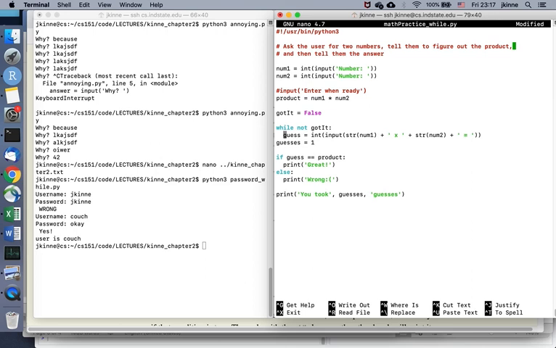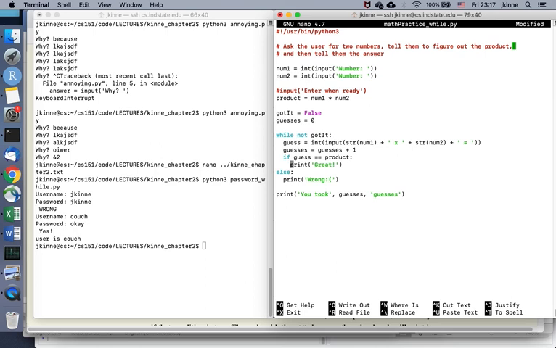So this asks them for the guess. Let's see, I don't want that to happen inside of here. So I'm going to say guesses equals 0 because I'm counting something. I start at 0. And then every time they make another guess, I'm going to add 1.